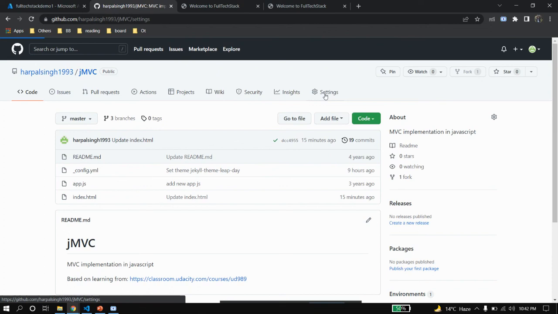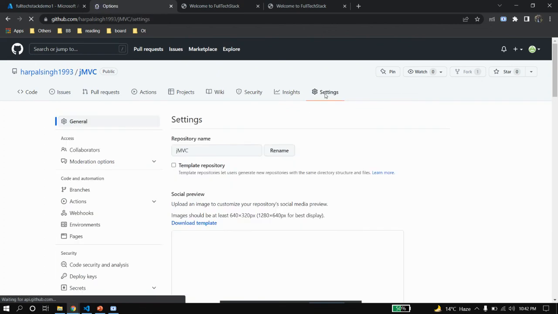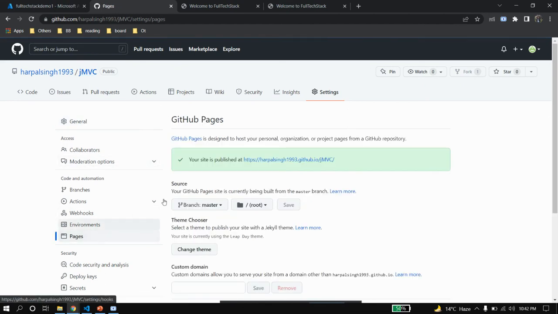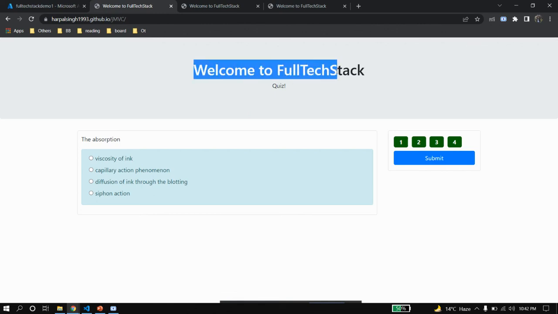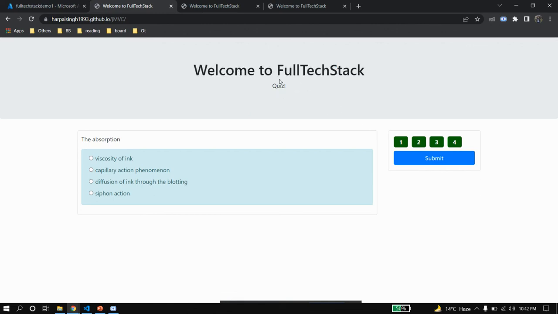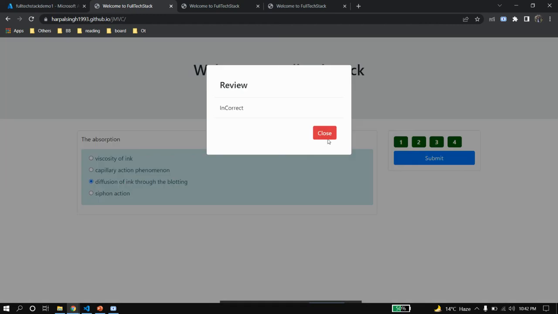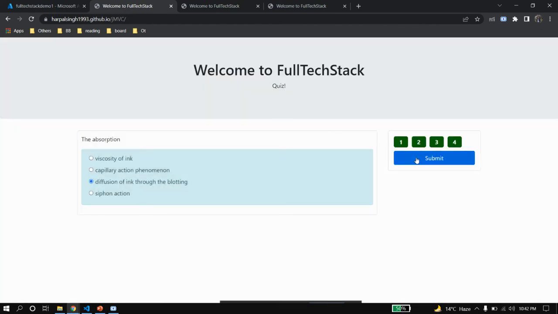We can go to settings, and I have this repo on GitHub. In settings we go to pages, and in pages this has been published on this URL. So here also we can see it is a static website with that URL.